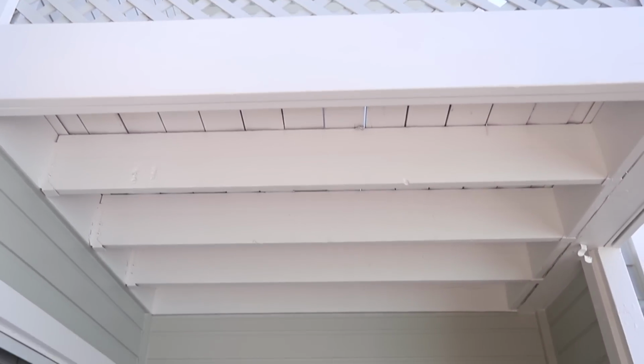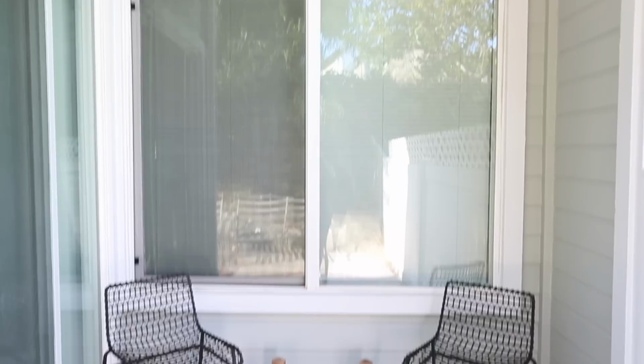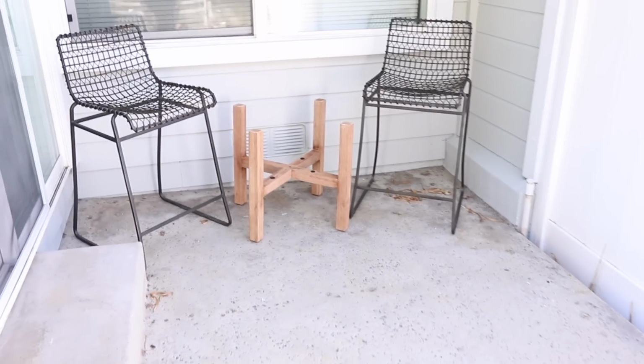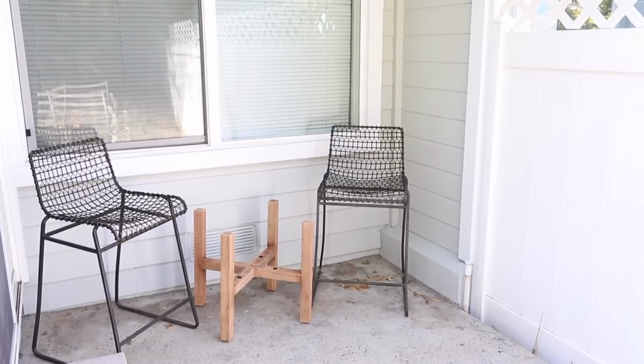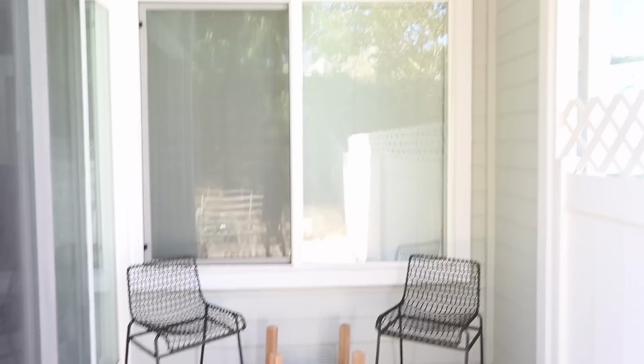And then just taking you guys outside. Outside is probably going to get the biggest renovation. So this is just the balcony that's off the master. I'll do a small balcony makeover as well coming up. But I'm just creating, I think, a little seating area here right out of the back door. Those chairs fit there perfectly. And then that little planter holder, I'm going to get a big plant and a nice big tree just to be in this area. I feel like that's all I'm going to do.